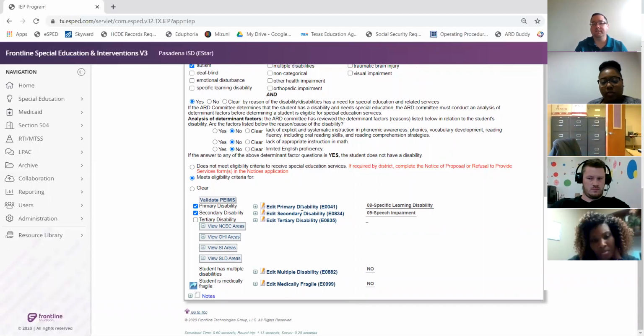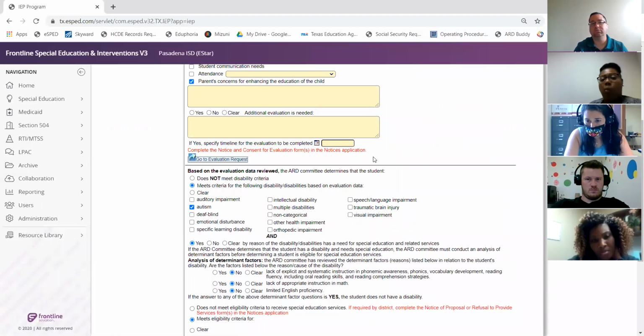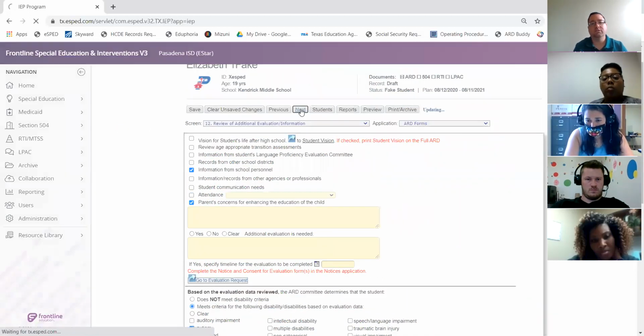If there are more than 3 disabilities, which we have quite a few kids that's the case, in the notes right here, you could add fourth disability. It's typically fourth disability speech impairment, and it doesn't fit, and it's going to throw an error for you that we are okay with, because you're going to say the kid gets speech services later in the ARD, and it's going to say, but one of the top 3 disabilities isn't speech impairment. We typically know who those kids are. There's about 16 of them in the district. So I navigate my way through this page. I go and click next.